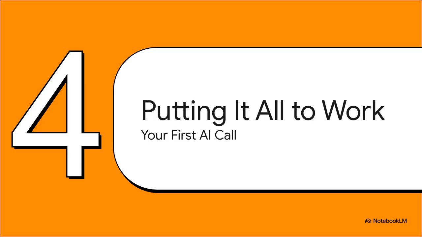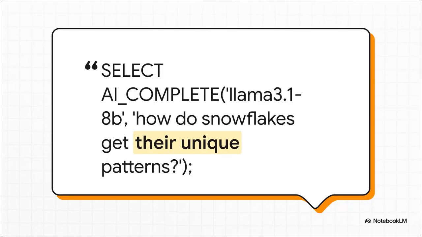Okay, enough talk. Let's get to the fun part, our final section. Let's see what this actually looks like when you write the code. And the best part is just how simple it is. You can tap into all this power with just a single line of SQL or a quick line of Python. Just look at this. I mean, if you know SQL, you already know how to do this. It's just a regular select statement. You call the AI_complete function, you pass in the model name you want to use, and then you write your prompt. You hit run, and the answer shows up right there in your worksheet. It just feels like a natural part of the database.